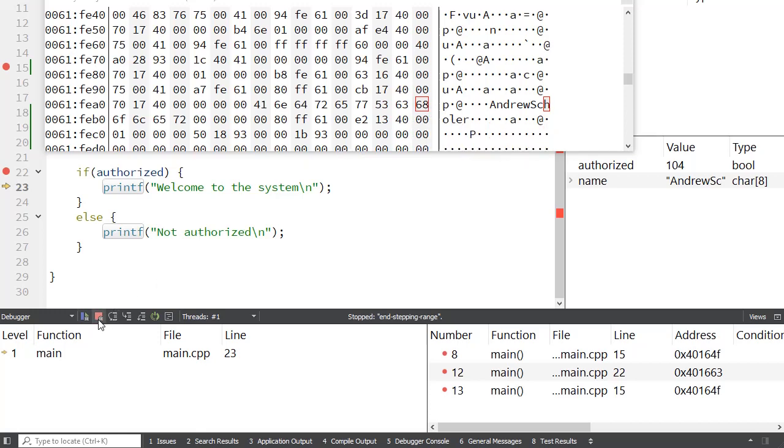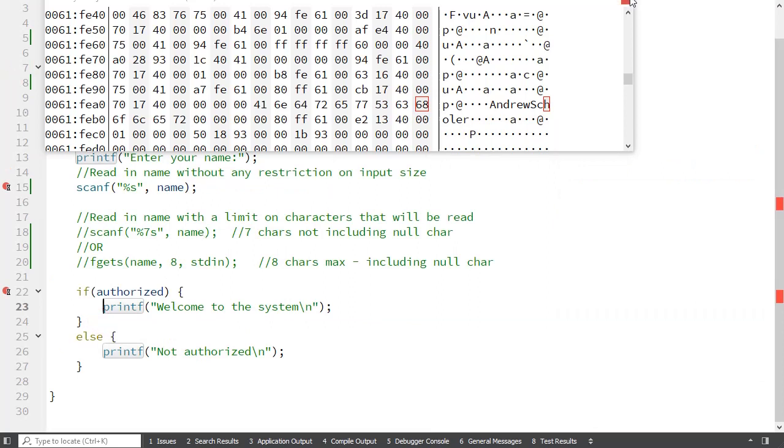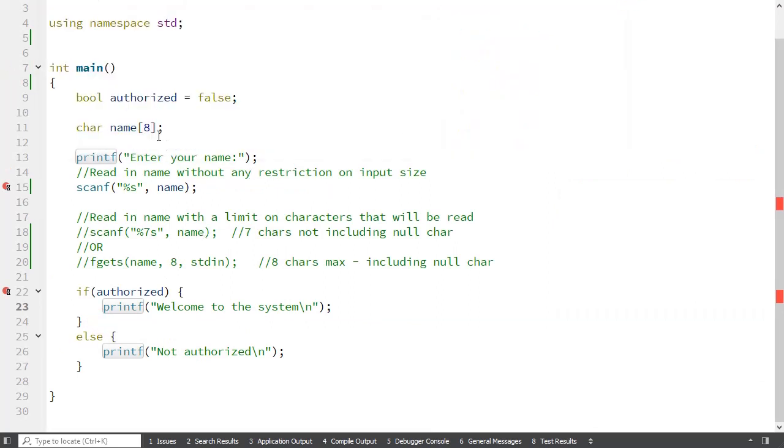So just the process of typing in too many characters for the name overwrote the memory for authorized and changed its value. Because of the way the data is structured, it didn't really matter what got written into that character, because anything was going to be true. If it needed to be exactly 1 for that character, I would just have to be more careful about what data I overflowed the character array with, and make sure that the next character coming in corresponded to ASCII code 0.